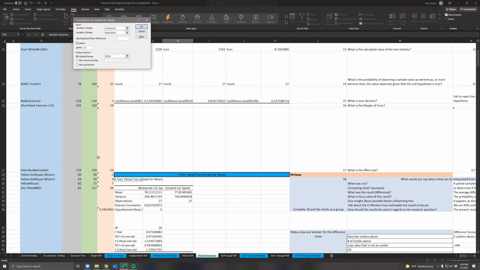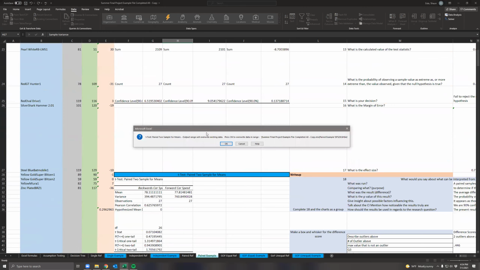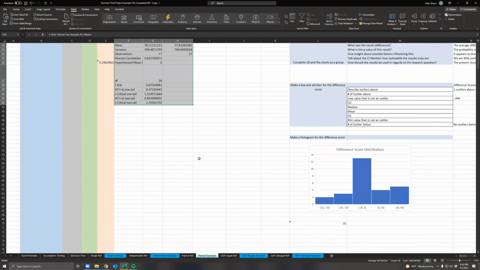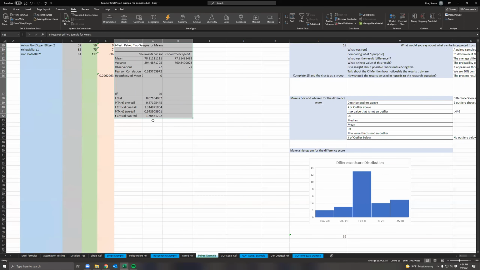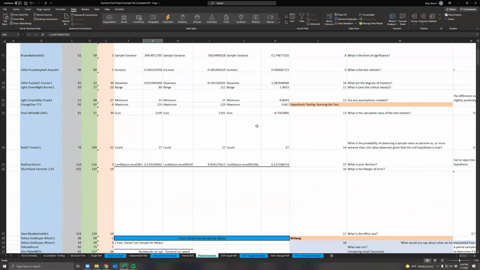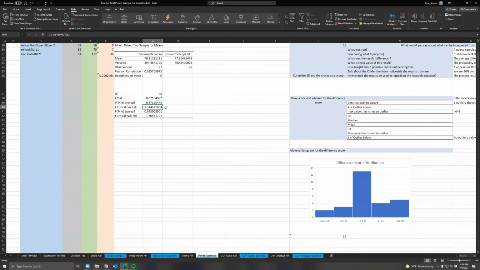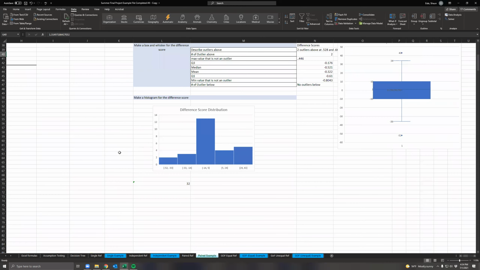So I did the output range right there, and once again the alpha of 0.1 because we want to be 90% confident. Then press OK, and you'll see we've got the T critical for a two-tailed test and the T critical for a one-tailed test, and bada bing, bada boom, it's right there. So you can literally just copy and paste this in there, and it gives you the T critical for a one-tailed test. However, this answer is actually wrong.